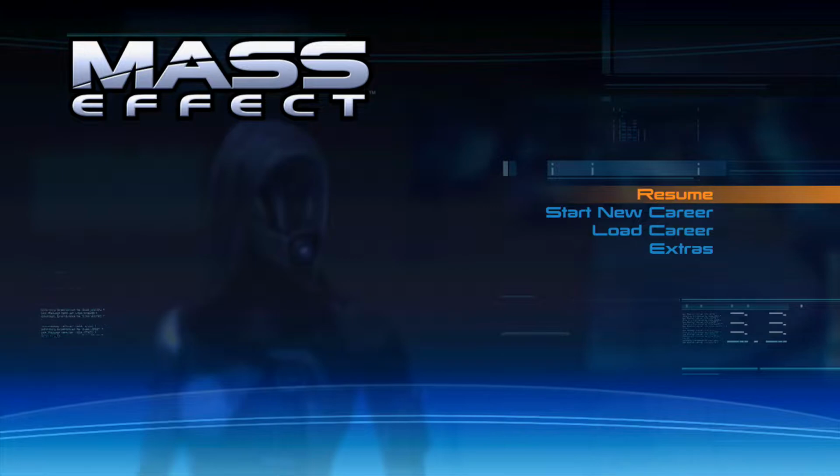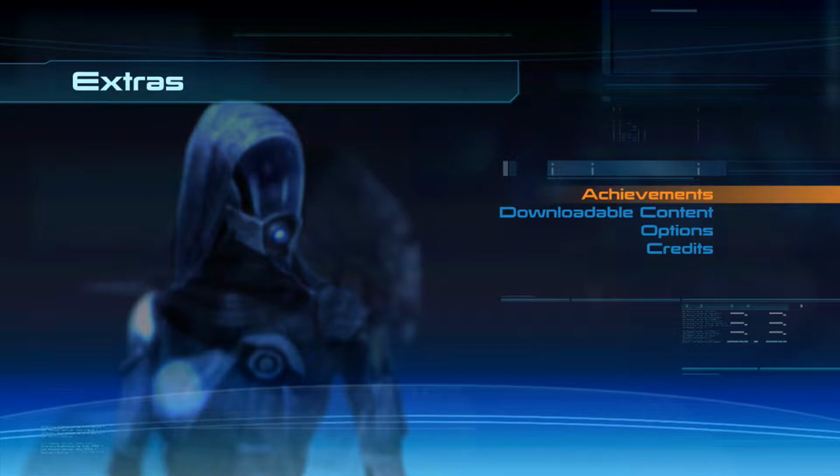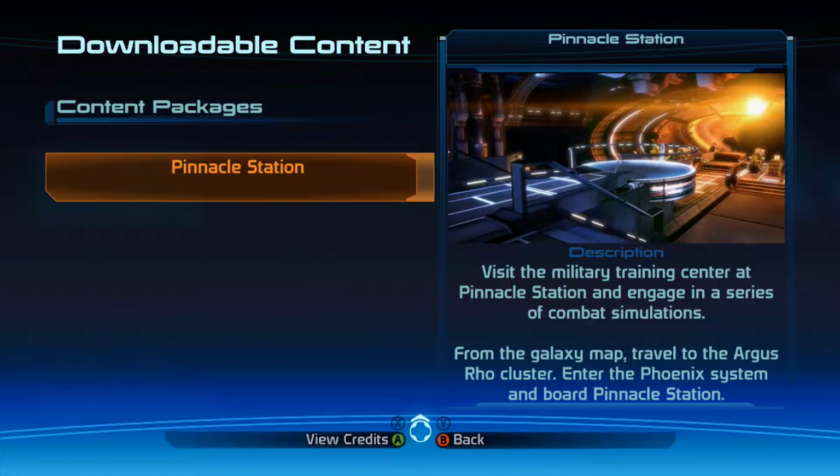One of the main reasons I want to do this is because there's one thing that I have that the Legendary Edition does not, unless you know how to hack or patch the game. There are probably people who have already figured out how to patch it through Steam or something online. It's the downloadable content, not the Bringing Down the Sky one, but Pinnacle Station. For whatever reason, either they lost the code or they didn't care to do it, BioWare could not add Pinnacle Station to the Mass Effect game.